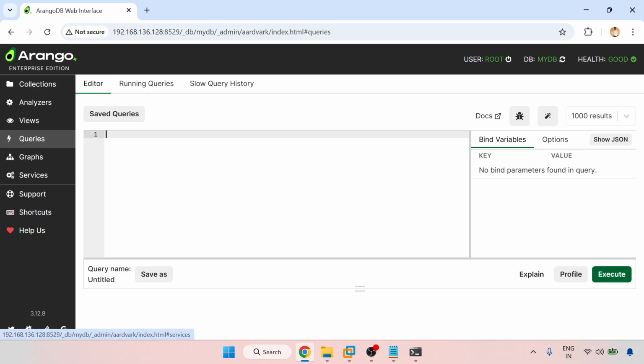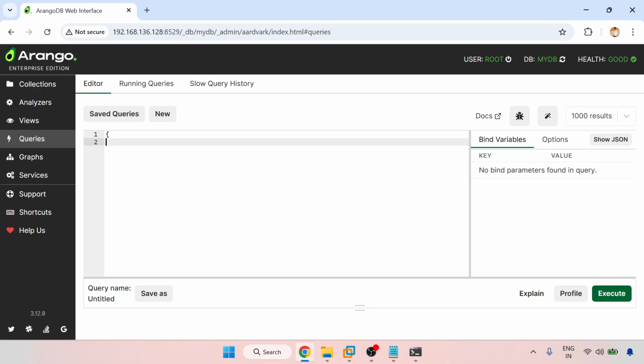So go to the query, and here I'm going to insert some data. Then double quotes, name, colon, and provide the name: Chirag Mahto.